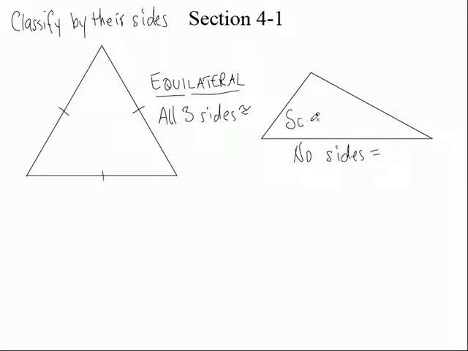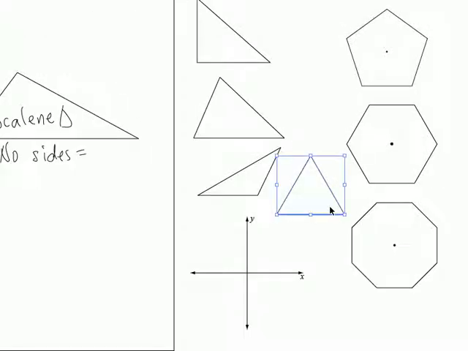And we give that a name. This is kind of a different name. We call it a scalene triangle. S-C-A-L-E-N-E. It's not hard to spell. Scalene, just like it sounds. It's a scalene triangle if none of the sides are equal to each other. We won't do a whole lot with scalene triangles, but it's nice to know what the name is. All right, let's do another one. Let me get this thing again.